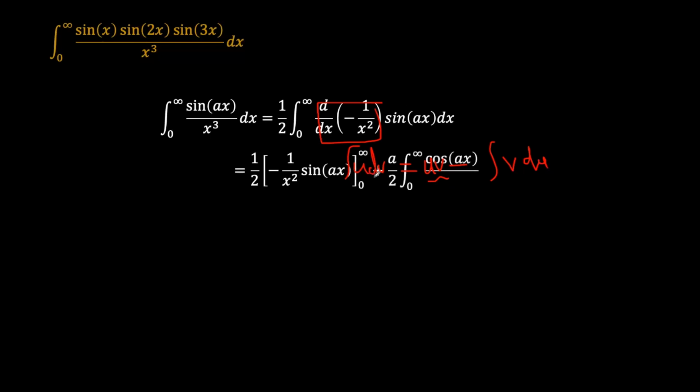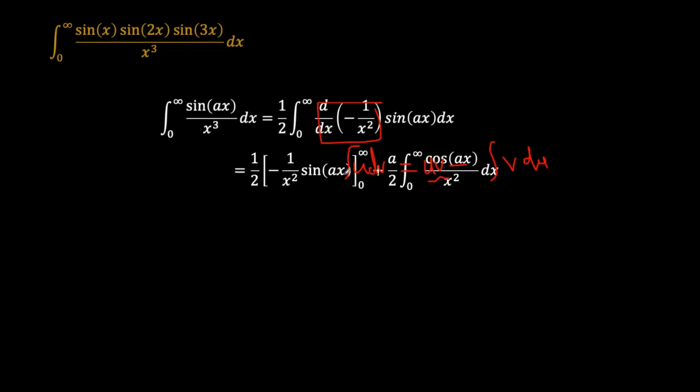So going forward to do it, we've seen our uv is a half times negative 1 over x squared sine x, and then minus, a cosine x is going to be our du, and then a half 1 over x squared is going to be over v. And that negative is negated with this negative, so we have a positive here.